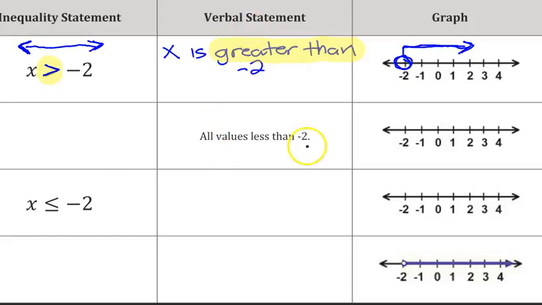All right, all values less than -2. All right, all values or answers less than -2. Kind of like the counterpart to the one above. So again, just making sure you know that less than is the symbol. So open or close? Open, right? We haven't even had any of these have equal to it. Equal to? It says on your notes. That's where you get the close.